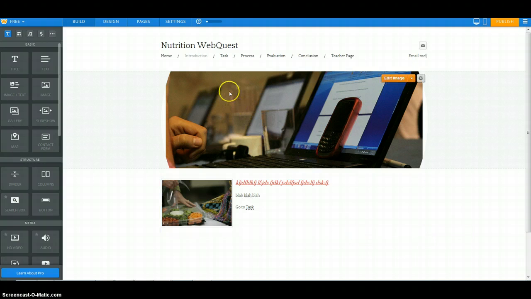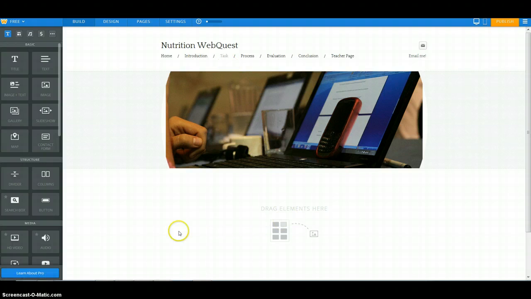Now to edit another page, you click the page that you want to go to, and then you begin the procedure over again. Now there's some things that you cannot do because they will charge you for it. So if you click an element and you see that they want you to pay for it, you might want to select something else. But you have lots of options here.